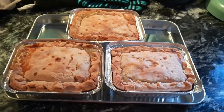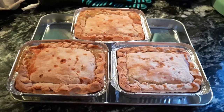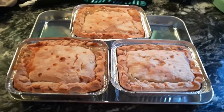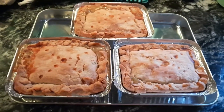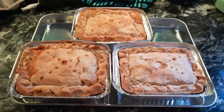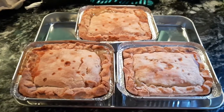So go on and make yourself some. Those little trays right here, I got them on Amazon. I think you get 50. I don't know how much I spent for it. I can't remember. I had them on the shelf for a couple of months. But if you go on Amazon, you'll find them. And they're really neat, especially when you have a dinner event, and you want people to take stuff home so you don't have too much to pack away. These are great because they pack whatever they want in one of these things, and they're great for travel. They come with lids. So, yeah. It's a good investment to have.